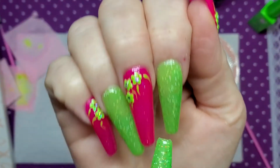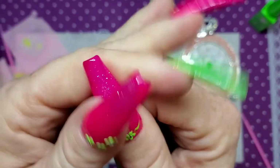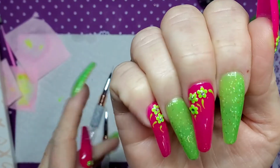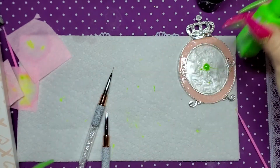And so this is actually the next morning, Saturday morning. I thought they were still a little bit too plain, so I went in with the green liner and I just added some little swirls coming out of the flowers.